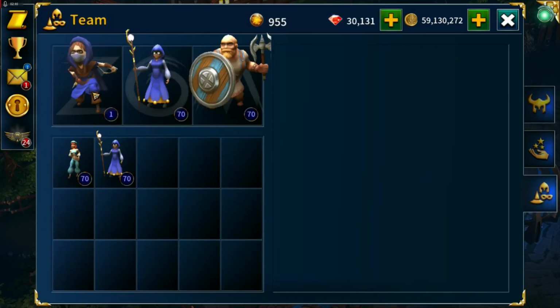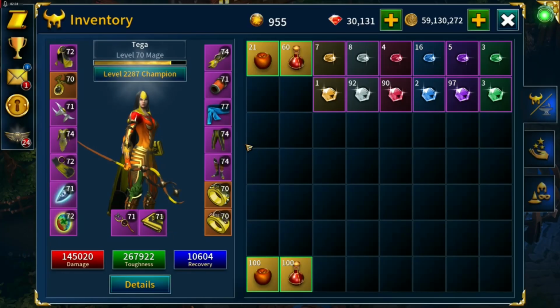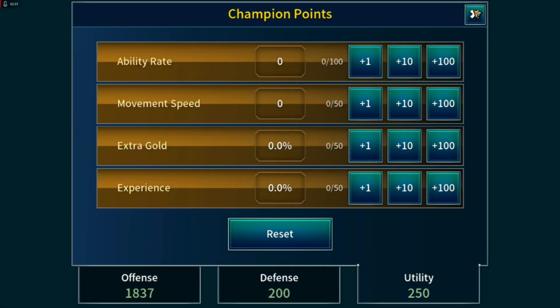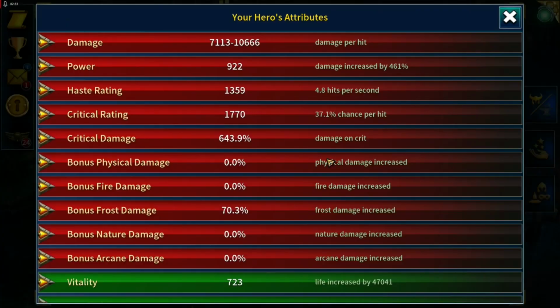For companions at the moment, basic companion setup, got not even leveled up Robin at all at the moment. Then we've got a healer and Marcus for some added toughness. On champion levels, no points whatsoever assigned. And that will give us at this stage 4.8 hits per second. This is going to go up as we level the character, or as you would level a character.